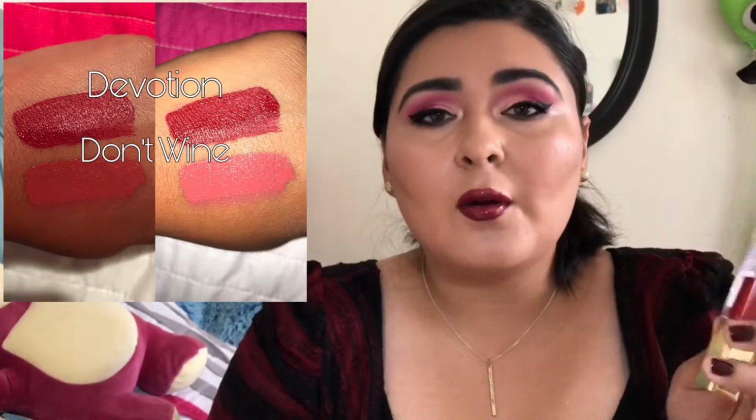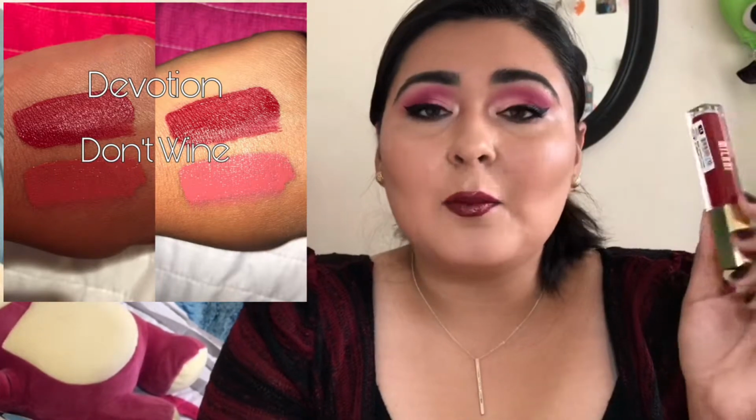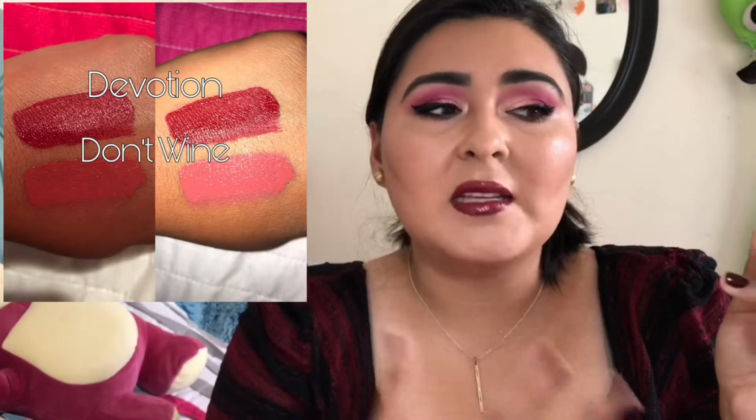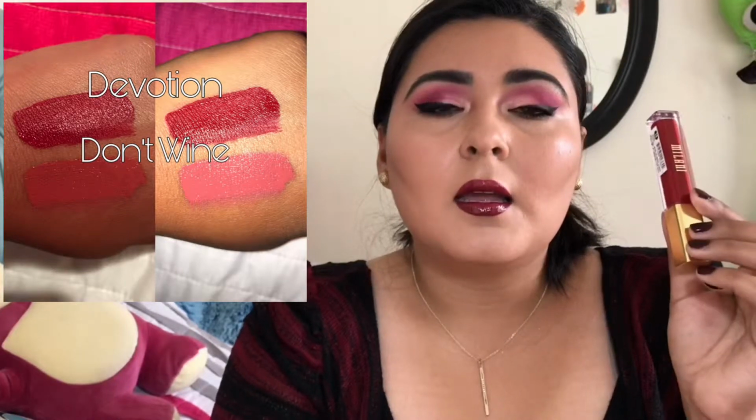But with this, I already know I can't wear it the whole day because it'll look, you know, horrible. I can plan for it and I can wear it for a couple hours, and I already know that it sucks, so I'll probably take some wipes. I'll just have to do extra stuff, but really nice.